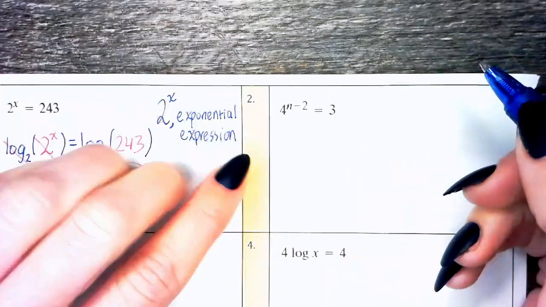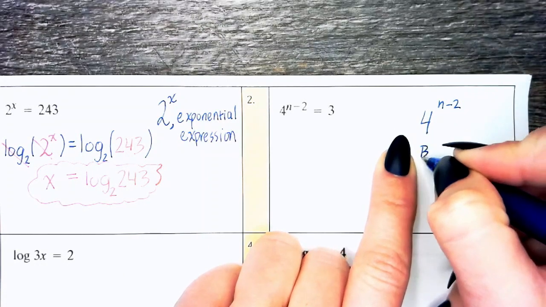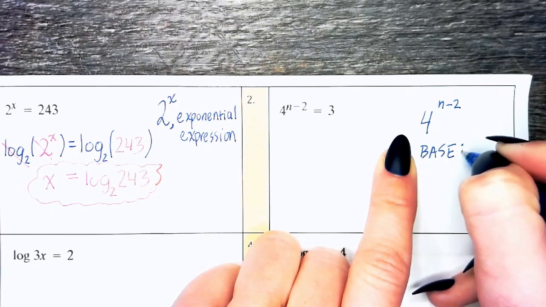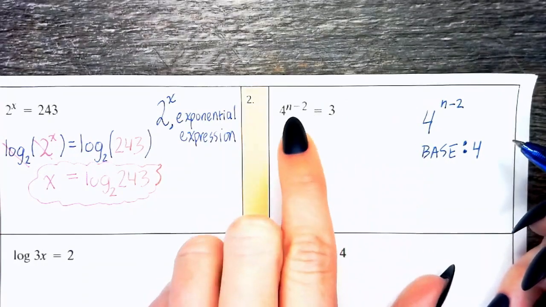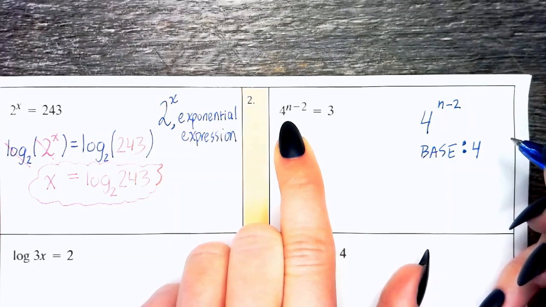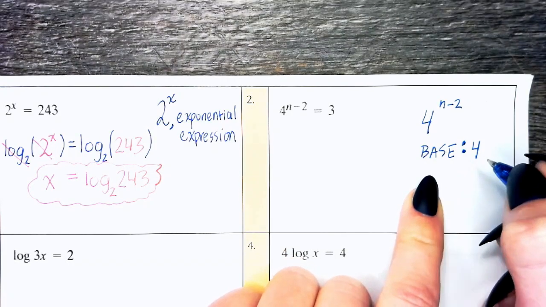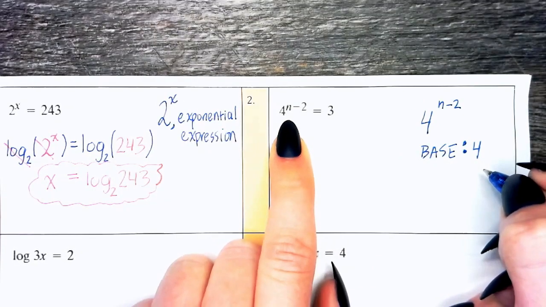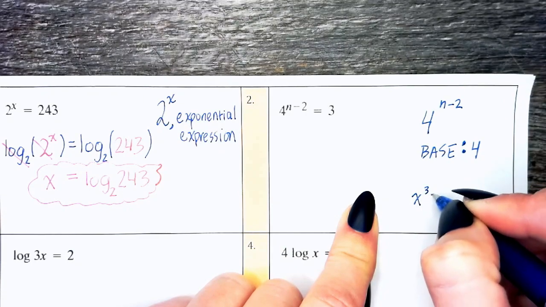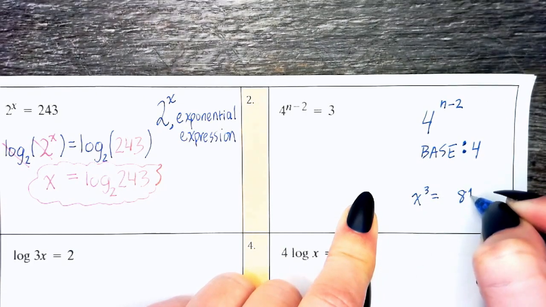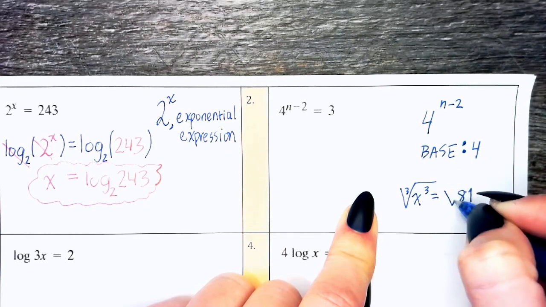In our lesson, we said, if we're working with 4 to the n minus 2, the base of that exponential expression is 4. I didn't ask you to ever use a log base 2 to solve something like this. In the lesson, in the examples, if you followed that lead, you would use a log with the base of whatever the base of the exponential is. That's like if you have x to the 3rd power equals 81. I would show you to take the cube root of both sides.